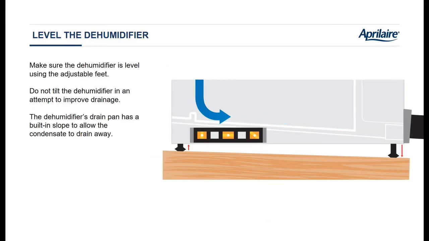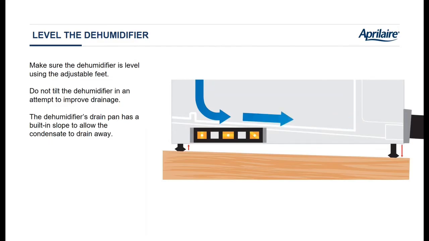The standard units come with adjustable feet, and that's because most surfaces where these get installed are not going to be level. If you're putting this in a crawl space, it's probably not level. If you're putting this in a basement with a floor drain, the floor is going to be sloped towards that drain. We want to use the adjustable feet to level the unit, make it level and plumb, front to back, side to side. The drain pan has a molded slope in it, so if you make the unit level, the drain pan will allow the water to drain properly.